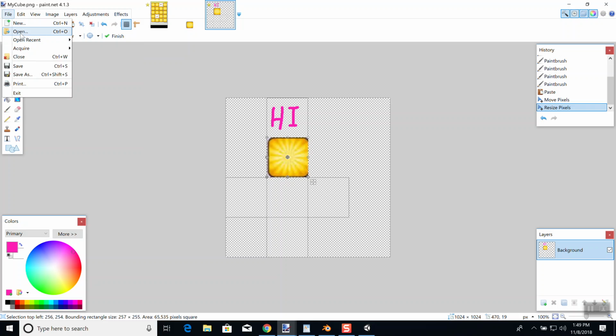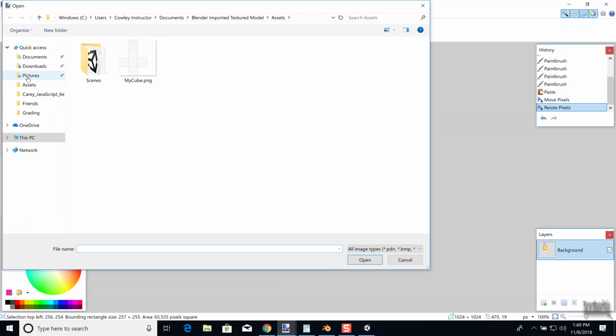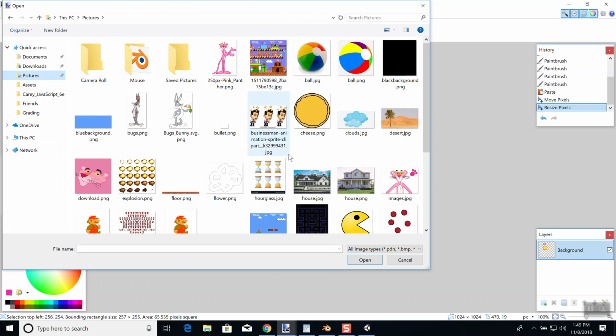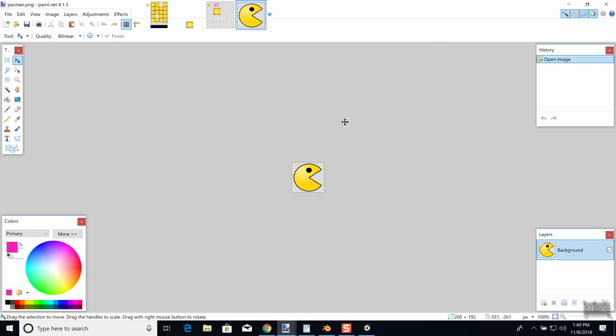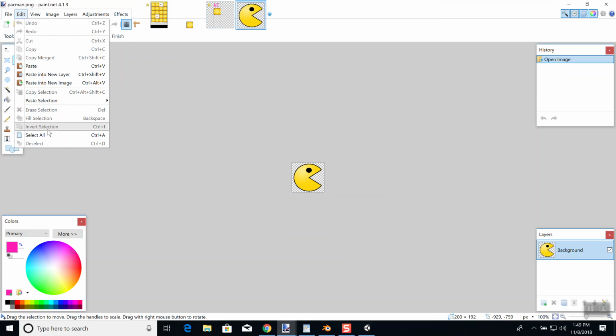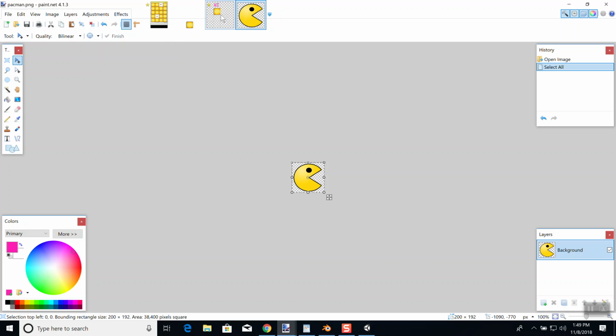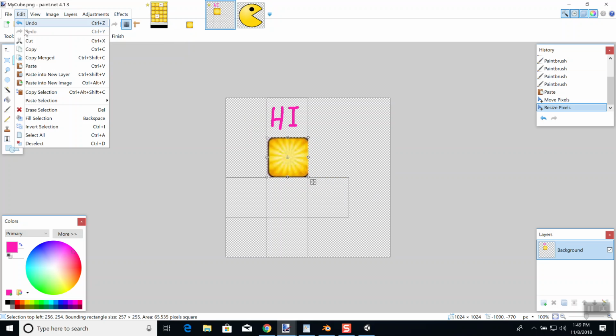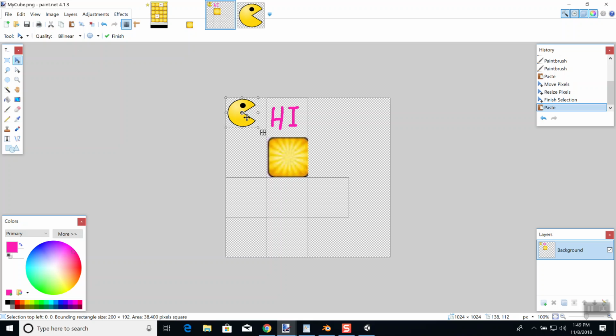If I do a file open and bring in another image from pictures, Pac-Man. Do an edit select all. Edit copy. Come back here, I'll do an edit paste. Another edit paste. I'll put Pac-Man all over the place. And edit paste.